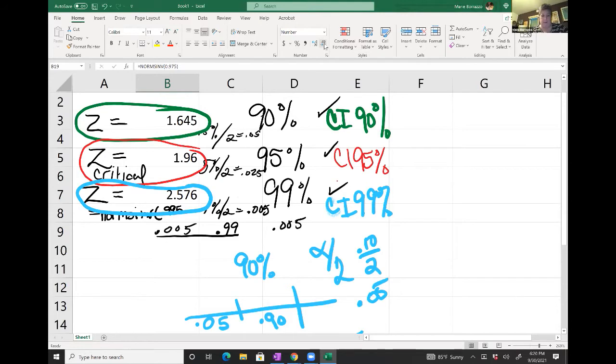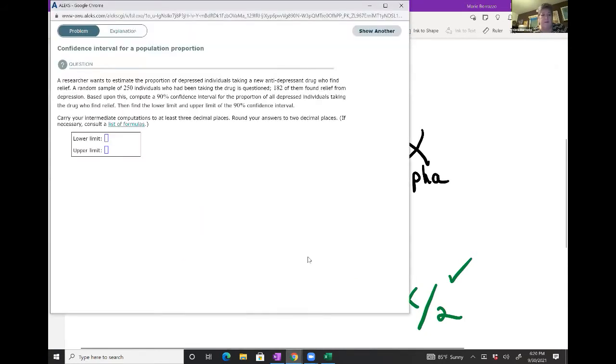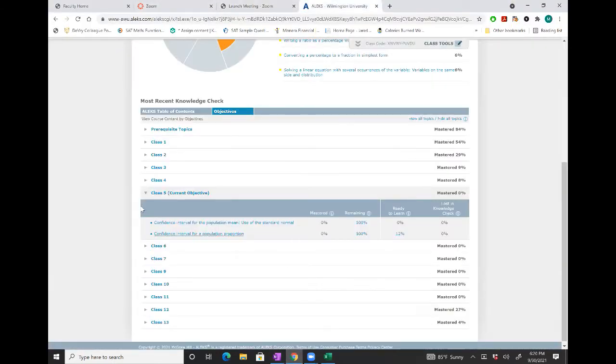All right, I think I heard. All right, so that's good. So let's go into the first section in ALEKS, and let's talk about the questions one by one. Let's be patient with each other. Everybody's going to be in a different place knowledge-wise, so be patient, and we'll get everybody's homework done together. How's that? Sounds like a plan? Don't all talk at once. All right, here we go.